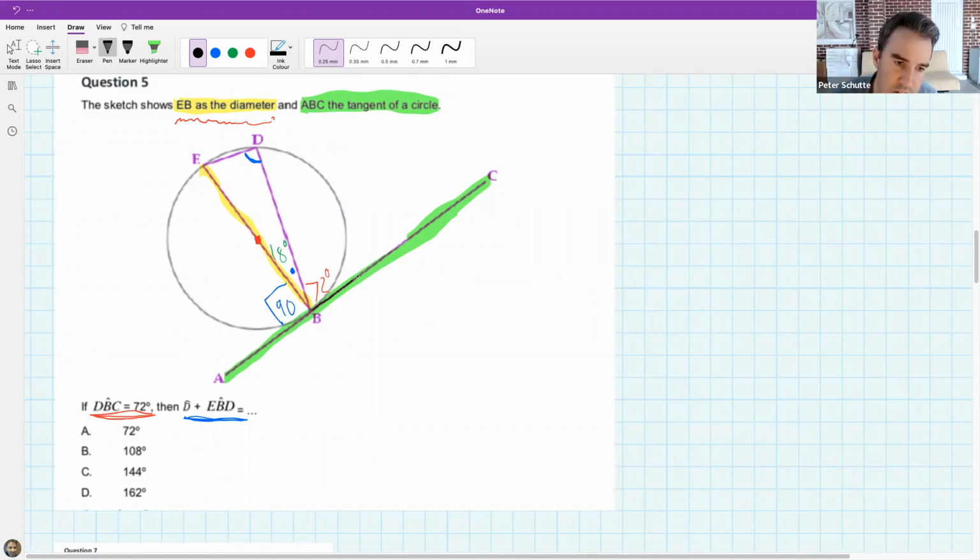But you can also use the tan chord theorem. So watch this. This is a tangent, and this over here is a chord. Now, you know that this angle over here is 90. But now the angle that it builds over here at the circumference will be the same as what that is. And so you can also say that D was 90 by using the tan chord theorem. That would be equally as good. Now we had the 18, we had the 90, so together that gives us 108, and the correct answer is B.